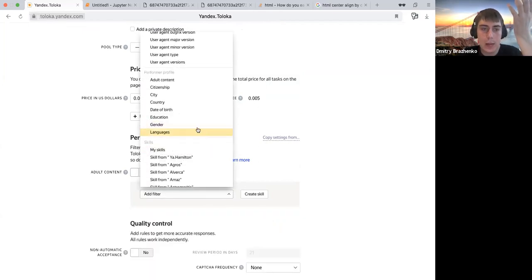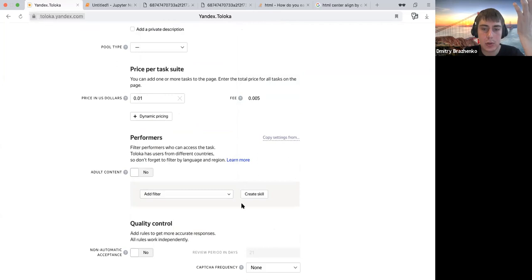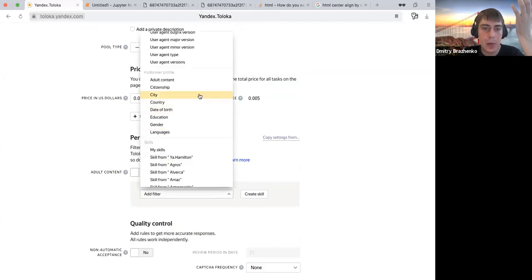Then you can select people by gender, if it is necessary, or by city or citizenship. So there are some demographic filters, but it can be very hard to select for a specific audience. I hope that I answered the question about the audience.